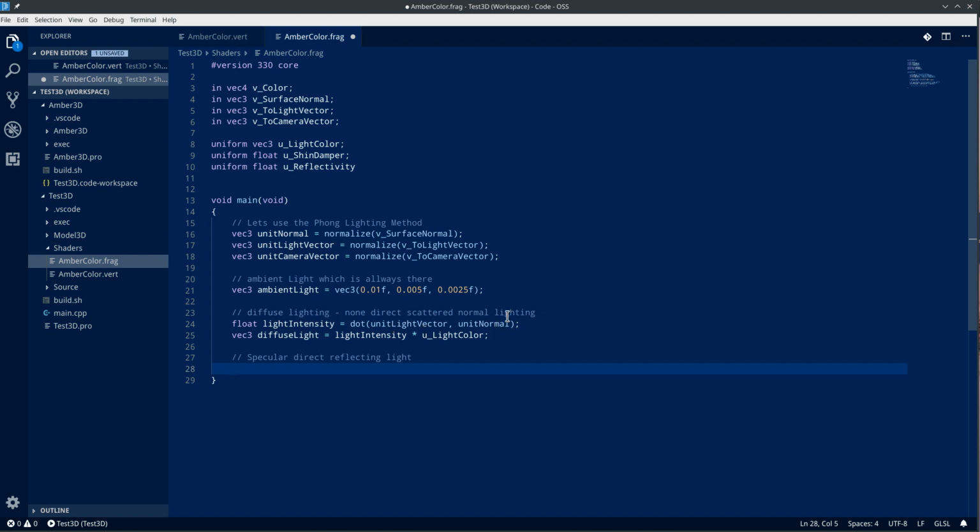Now we need the angle from the surface to the camera position, because we want to know how much direct reflecting light we see. This will be fun.